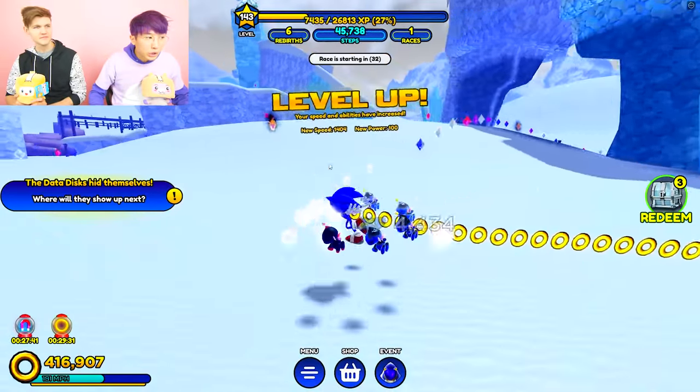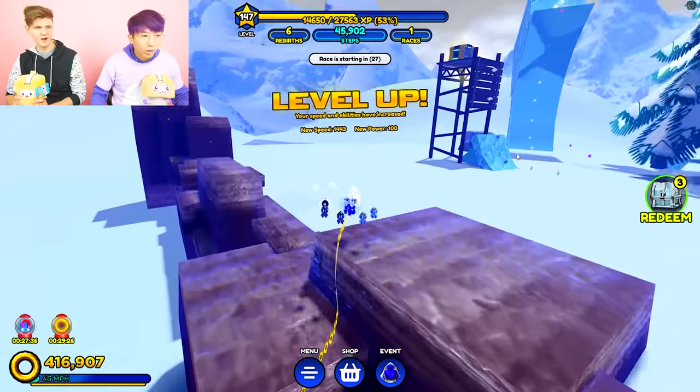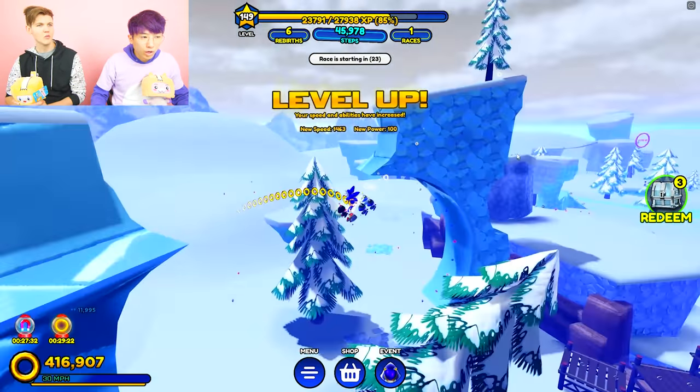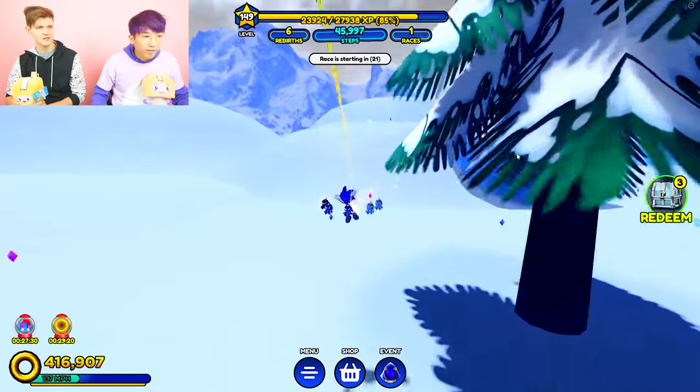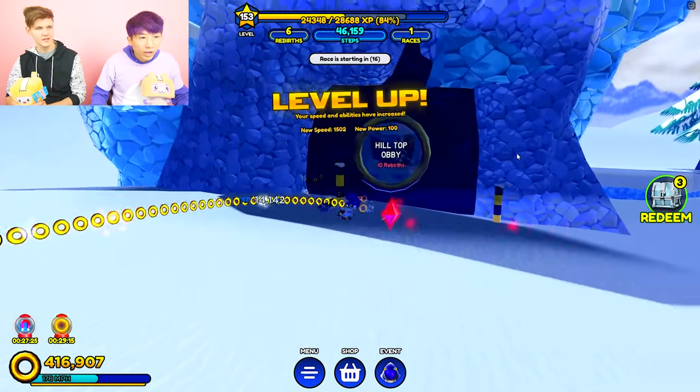The data disks hid themselves. Is that to get another skin also? Probably, yeah. Like, fractured Sonic.exe or something. Wow, that's cool looking. Wait, this is a new map. We've never been here. Awesome. I don't think anyone's ever been here. Nobody's ever been here. Hilltop Obby.